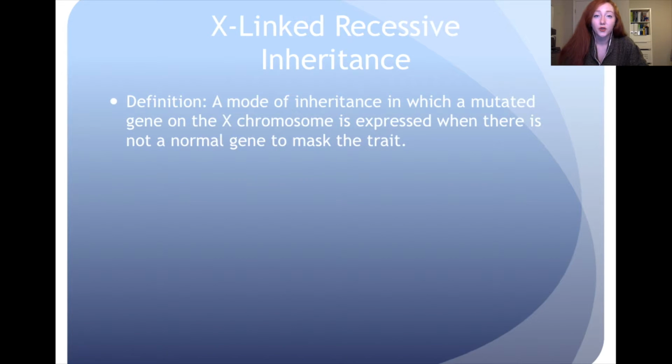X-linked recessive disorders occur when there's a mutation of a gene on the X chromosome and it is expressed when there isn't a normal copy of the gene present. This being said, males are the most affected by the X-linked recessive disorders as they don't have an extra X chromosome with a healthy allele of the affected gene on it that can serve to mask the trait. Therefore, if the X chromosome of a male is affected, he will always express the trait.